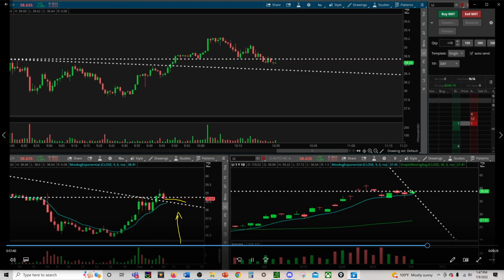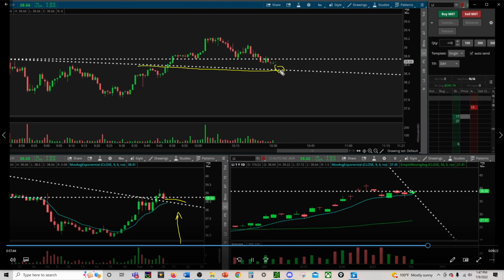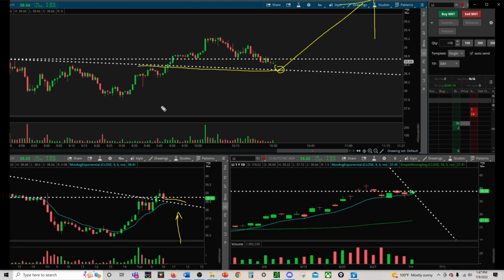Later it actually came here, tested this same trend line again, and then it went up huge. Rightfully the stop loss should be right here, but I increased my stop loss, which made a mess, and then it actually went up huge. But here is how you could trade trend lines and manage your risk at the same time as the trade works in your favor.